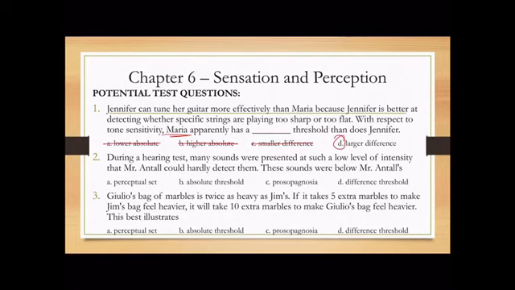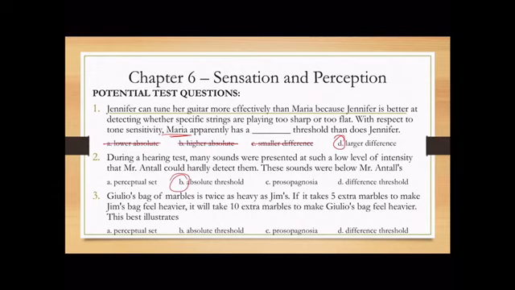During a hearing test, many sounds were presented at such a low level of intensity, Mr. Antal could hardly detect them, so they must have been below his absolute threshold, because he couldn't even notice that they were there. Julio's bag of marbles is twice as heavy as Jim's. If it takes 5 extra marbles to make Jim's bag feel heavier, it will take 10 extra marbles to make Julio's bag feel heavier.